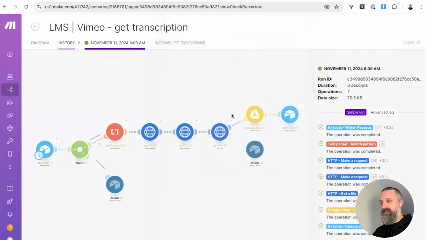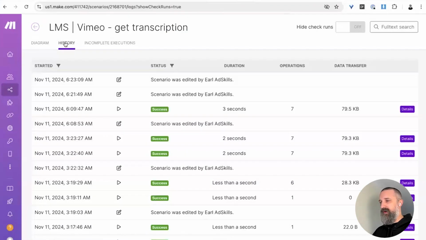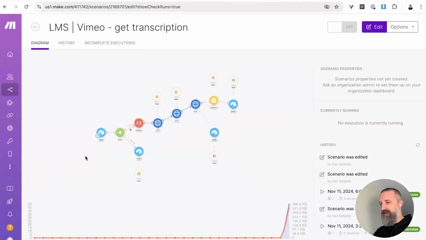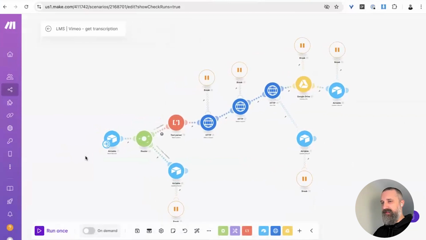And so this just shows us within the history where we are with successful completions. It shows us what's happened with incomplete executions, and then we can troubleshoot along the way. And if we want to go back to edit that particular scenario again, we can just click into it at this point. So let's go and look at how you can begin to build out your first scenario.